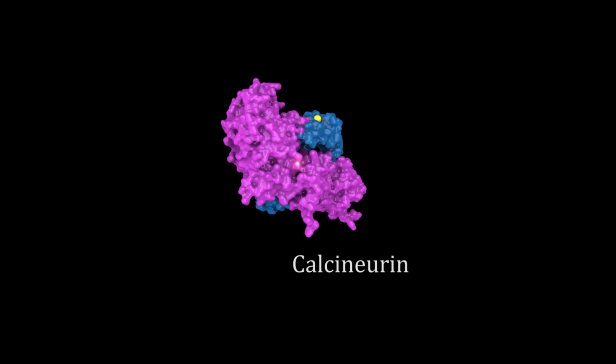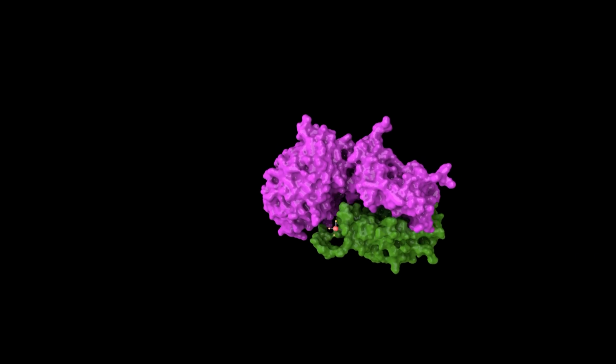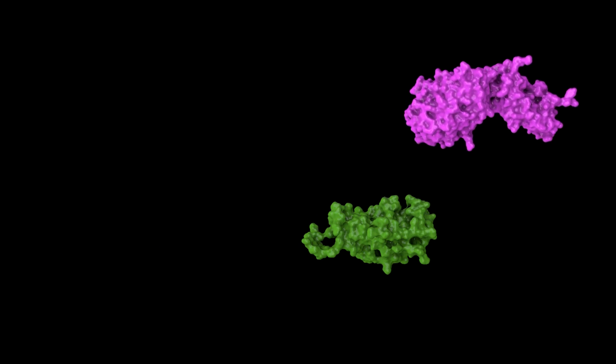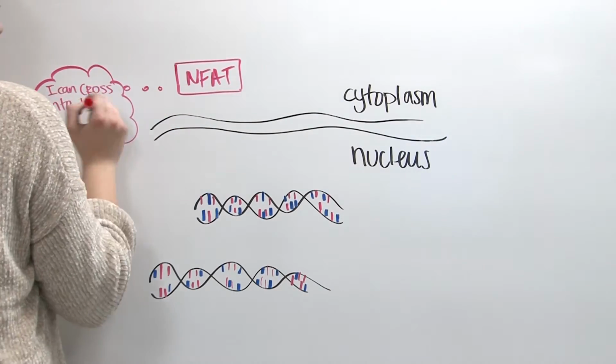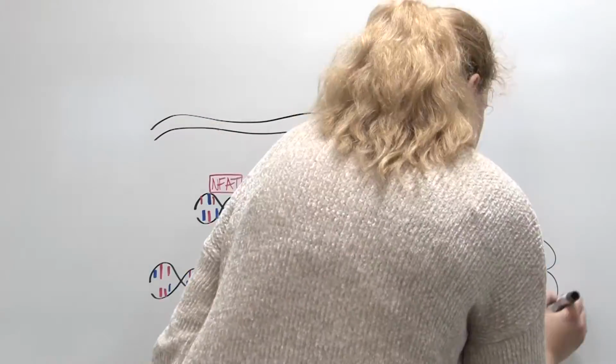Calcium ions released by the ER then bind to the calmodulin protein, which changes from inactive to active conformation. The calcium-calmodulin complex binds and activates calcineurin, a protein phosphatase. Active calcineurin can now cleave a phosphate off of NFAT. Without this dephosphorylation, the NFAT transcription factor would not be able to translocate to the nucleus. Once NFAT is dephosphorylated, it translocates into the nucleus and can finally do its job as a transcription factor.